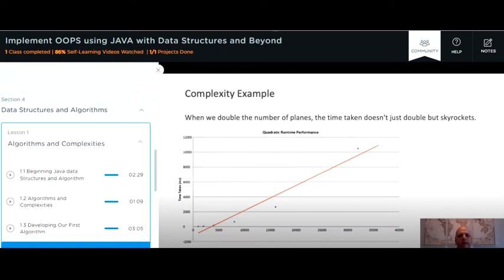So what's going on here? Our algorithm is doing a lot of work due to the nested loop. For every plane point in its input, it's calculating the distance to every other plane. This results in N² calculations, where N is the number of planes we are monitoring. We can say that our algorithm has a runtime performance of O(N²), read as big O of N squared. Alternatively, we can also call it the quadratic runtime performance.